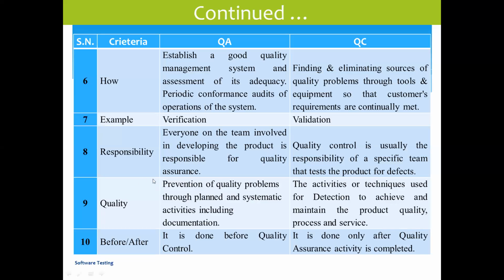Few differences are there. Next, before and after. Which can come first, which can come second? QA will be first. QC will be next. If all those process steps are finalized, confirmed, and it is going on, then only QC. Your preparation is done, then you can go for the interview. You prepared for 6 months in your semester, you covered all the papers, then you can attend the exam. So QA will come first, before quality control. After quality assurance, QC will come. So these are some differences.